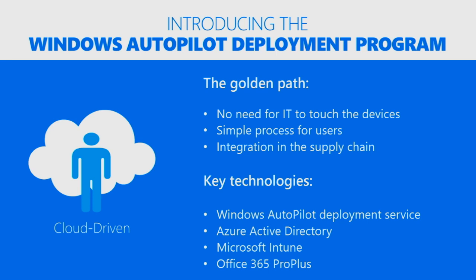We leverage the Autopilot deployment service to register those devices, Azure Active Directory to authenticate the user to make sure that they belong to the organization. We leverage Intune to then configure the device. So we're leveraging MDM, Intune being the MDM service that we provide, to push the configuration down to the device to transform it into an enterprise-ready device.